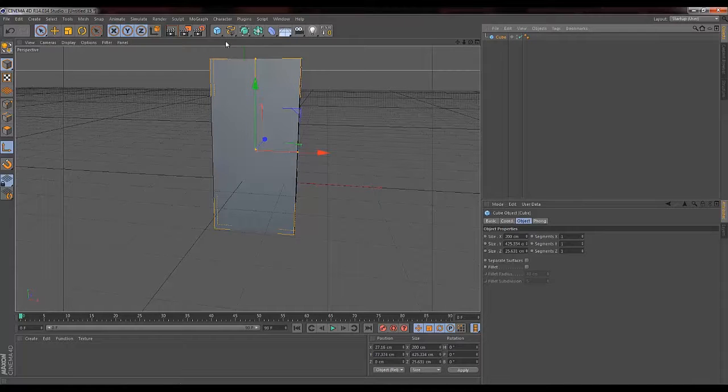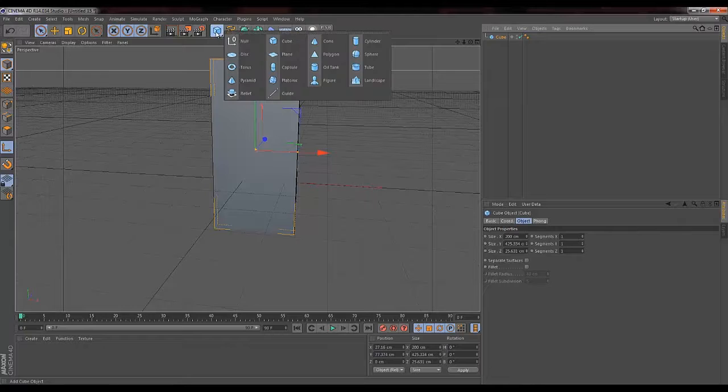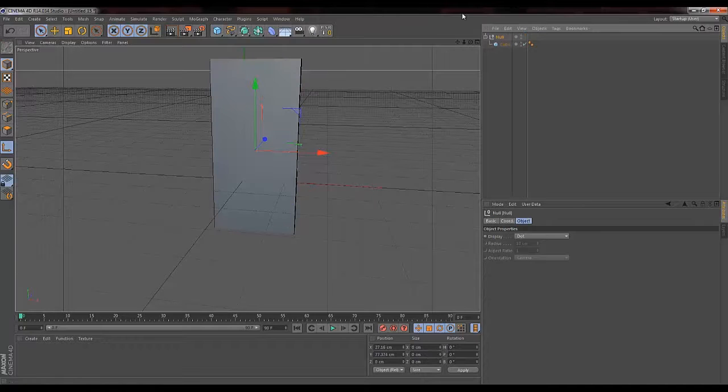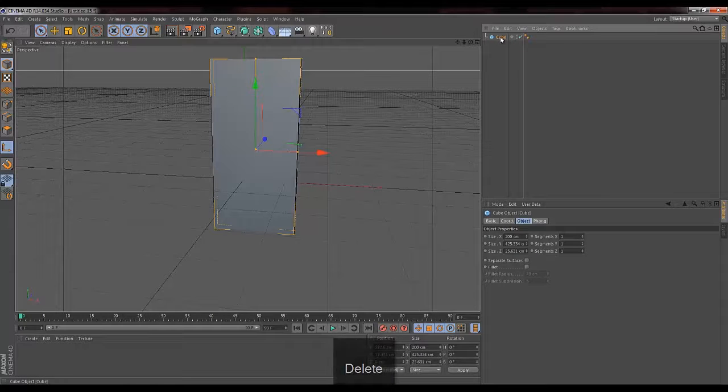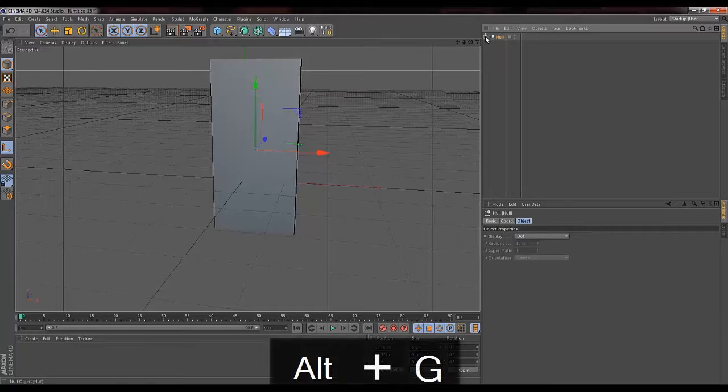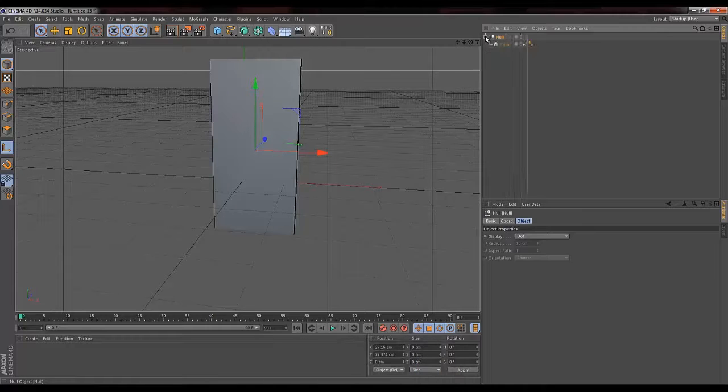So you can do this in two ways. You can go to null in there, hold Alt, and that'll place it into the null. Or the shortcut key, which I use all the time, Alt and G. Actually, that should have been in the shortcut keys section, because I use that all the time. So that creates a null.